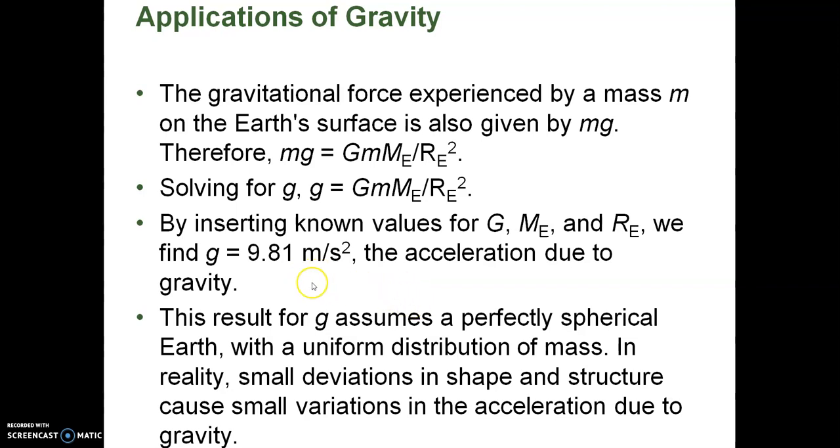Even better, if we want to go to the moon, we can plug in the mass of the moon and the radius of the moon and find out gravity on the surface of the moon, what it's like there. And we get not 9.81 because the moon has a different mass and radius. Same for Mars or any other planet. I think they show that.